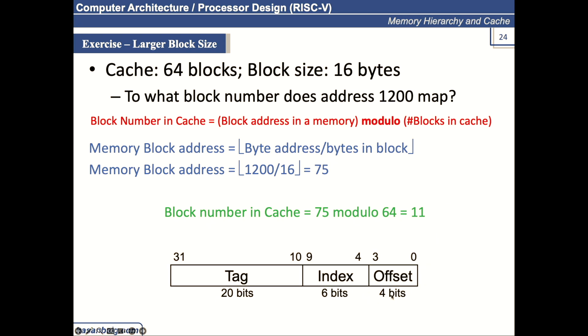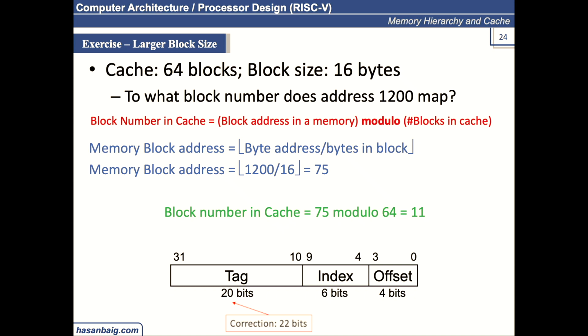Offset bits. So offset bits signify each byte in a block. So how many bytes are there? There are 16 bytes. So we can represent 16 bytes in 4 bits. So this is the 4-bit offset field. This is the 6-bit index field, and the remaining upper bits will be used as tag bits. Okay, so we have the activity coming up next. So you should know how to calculate the tag field, index field, and the offset field.